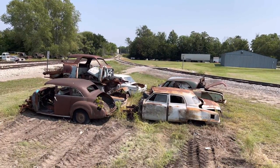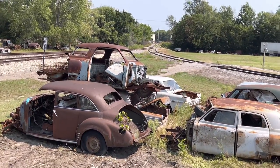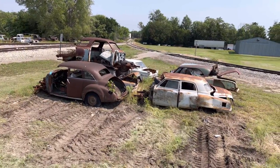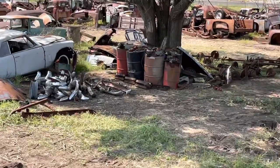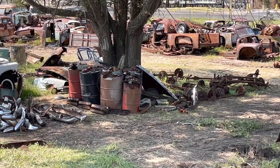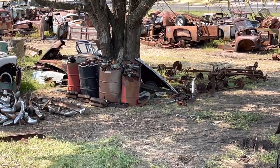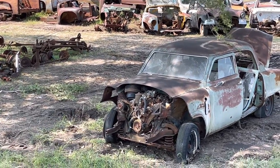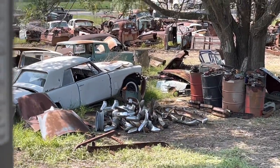Check out that crusher pile — you'll probably never see another crusher pile like that again. Got that old Studebaker, the old coupe, hardtop — there's not enough left of them to justify the drive to take them home. We are pulling quite a few parts off of them though: a big pile of bumpers, a few trunk lids, all those barrels up on top, all sorts of neat trinkets. All those valve covers. This car here still has a carburetor, air breather, valve covers, a bunch of parts left on the engine. So we're going to pull all that off and get quite a few goodies out of them yet. Those are my keepers right there.